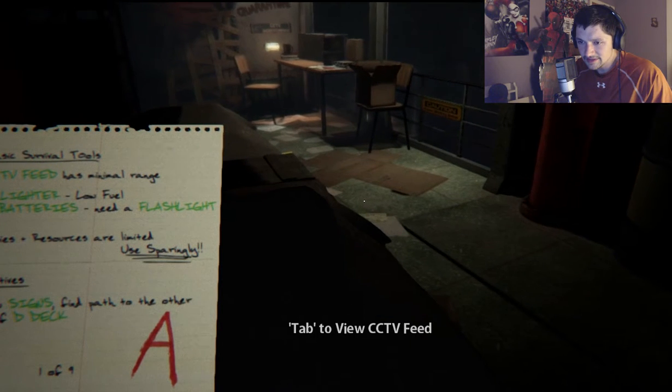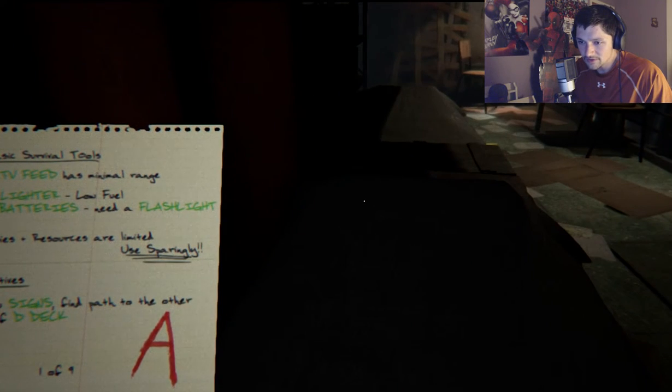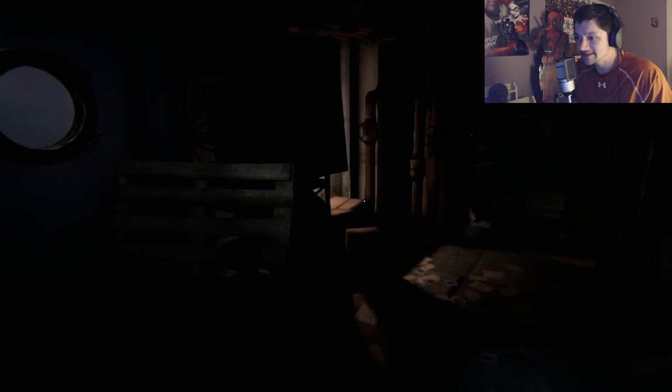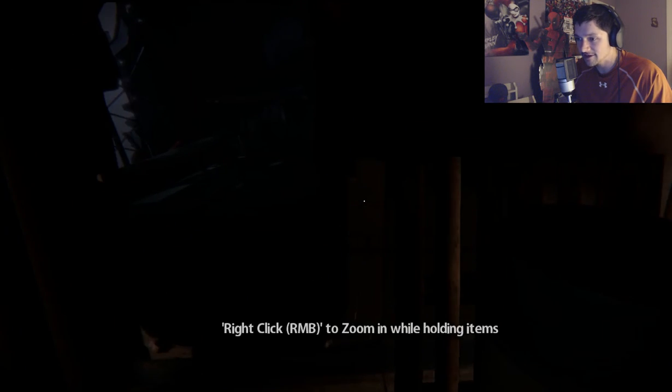Manual range. Lighter, low fuel. Two batteries, need a flashlight. Supplies, resources. Oh, okay, so it just tells me that's all I found in this area. So that's everything. Okay, so it'll let me know if I forgot anything or missed anything.